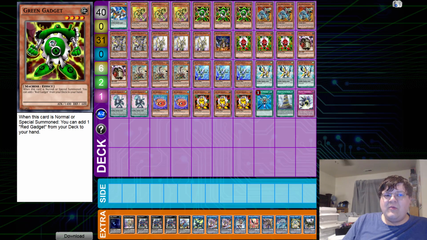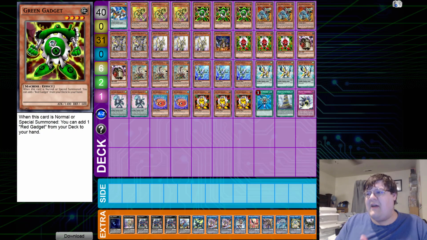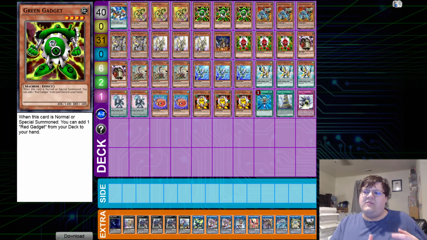Alright, so we have triple copies of each of the Gadgets. Now, I'm not a real big fan of triple Gadget on paper. I've said it multiple times. We'll do some test hands with this deck near the end of the video to demonstrate this, but you'll see me get flooded with this. Now, it's okay to get flooded with it in this particular deck, because if you see multiple Gadgets and you can set up your Pendulum Scale and unload your hand, that's fine.